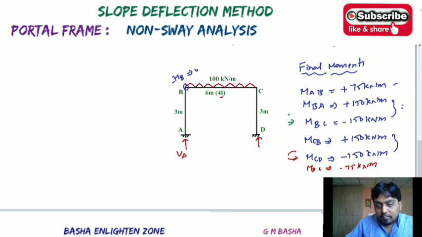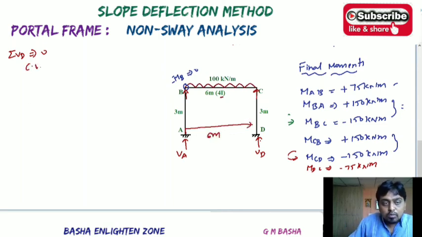So this one will be VA and this one will be VD. I am taking moments about D equal to 0. How many vertical reactions are there? The same reactions act here also. Why? Because over the entire line the force is the same, so VA into the distance to D, which is 6 meters. Clockwise moments on one side, anti-clockwise moments on the other side. So VA into 6.